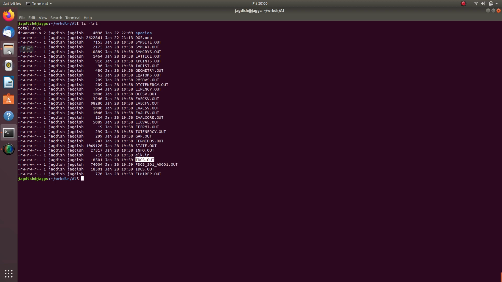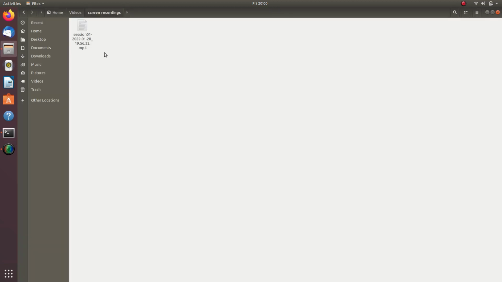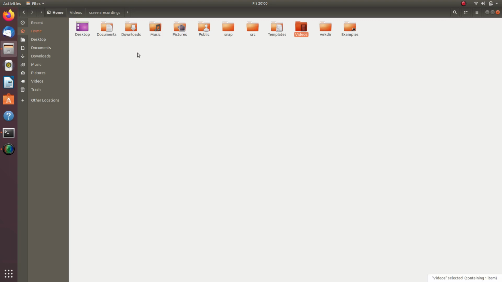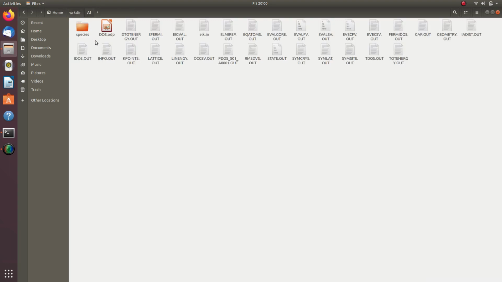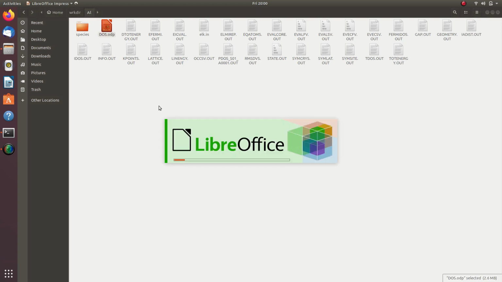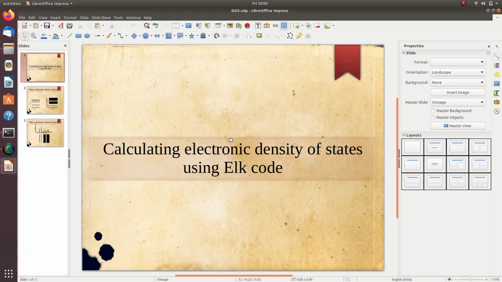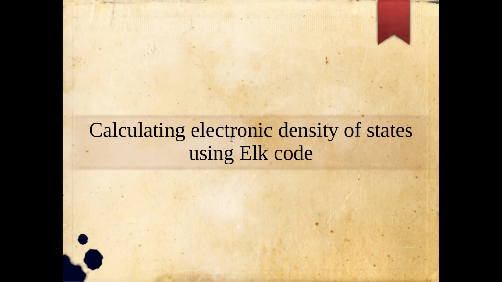I had made a small demonstration for you to show what this electronic density of states is. Let me check if I have that folder, yeah, I think it was here. It was a small PowerPoint presentation just for demonstrating the quick physics of what electronic density of states is, for those who are not familiar with this. If you already are familiar with this, you can skip this portion of the video. Let me quickly show that.